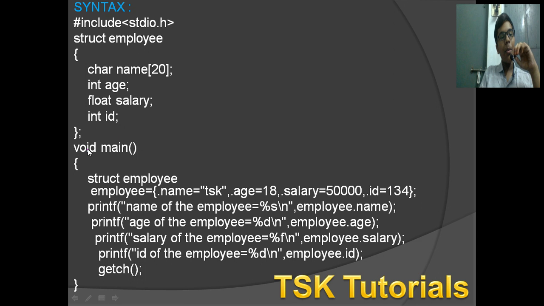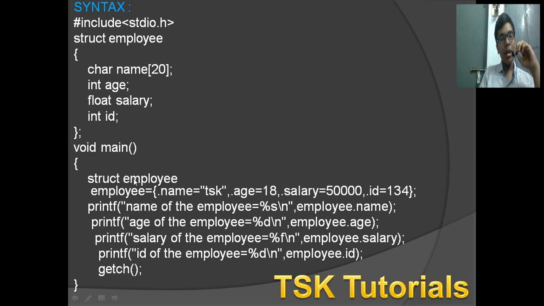Now I am giving the main part, void main, and I am going to give his details now. I have first allocated some bytes of memory to each of his name, age, salary, and ID. Now I am going to store the values in it here.